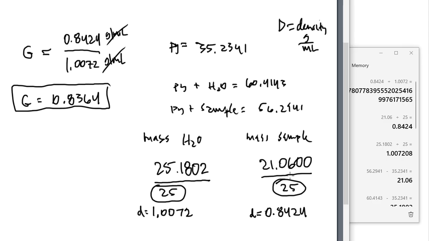So if you follow the USPNF, they are assuming that the 25 is the exact same in the bottom, which means the pycnometer is the exact same that you have used. So in a sense, they're going to cancel each other out, right? I used one pycnometer here, and then I emptied it and cleaned it, and I used the same pycnometer here. So if I divide by 25 on this side and divide by 25 on that side, I'm going to get different numbers for densities. Yes, absolutely. But that 25 really doesn't make a big change in the overall calculation.